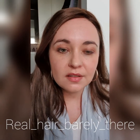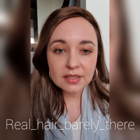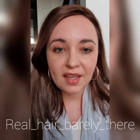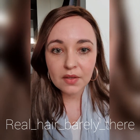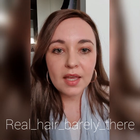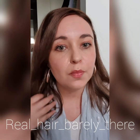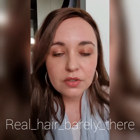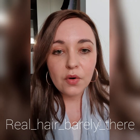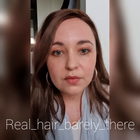N is for nourishment. Just like your own natural hair, you need to look after your hair. You need to shampoo, condition, and give your hair a treatment. The positive of wearing alternate hair is you don't have to wash it as often as your natural hair, because your natural oils aren't touching it. As a general rule, every 20 washes is when you should wash your wig or your topper. But you can generally feel when it needs a wash, like if you've been somewhere with a lot of pollution in the air, or a bonfire, or if you wear it very often.